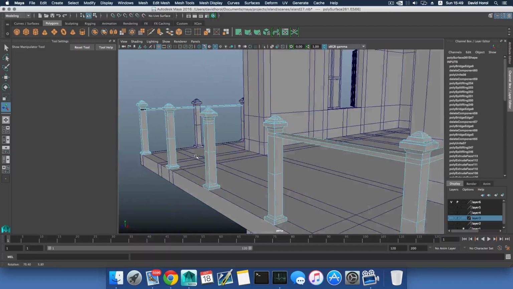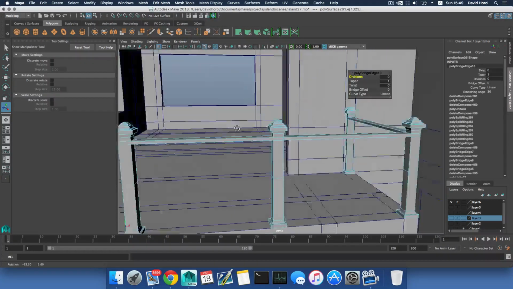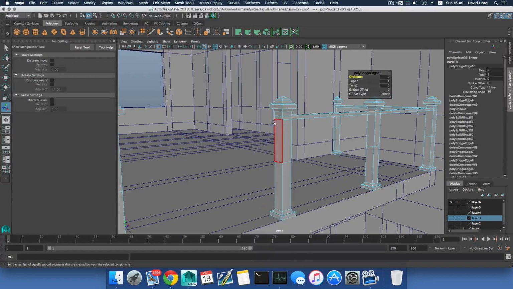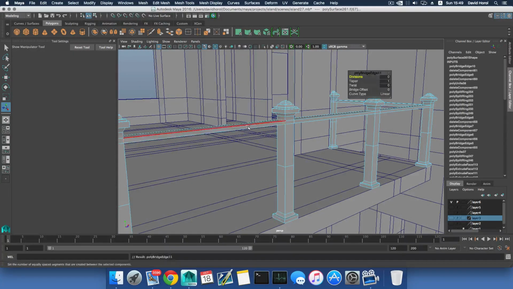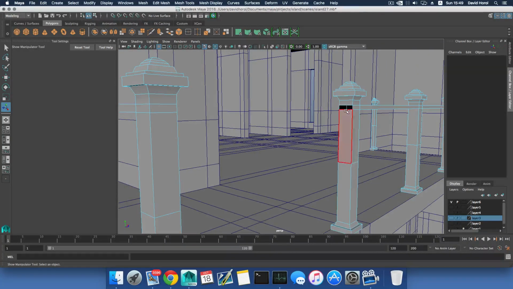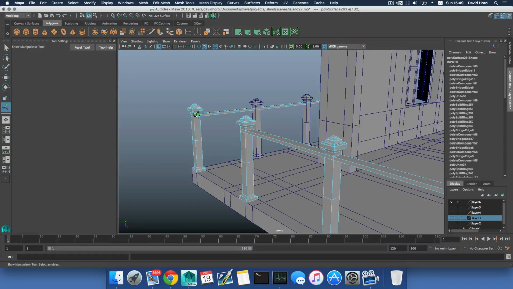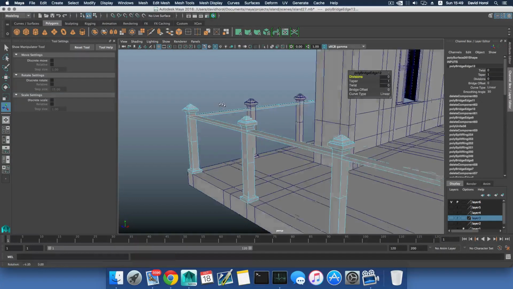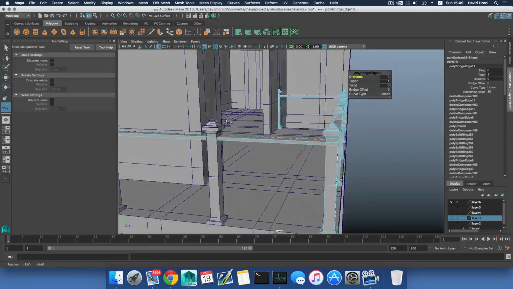These are faces. I can deal with them as faces. Edit mesh, bridge, or just press G. Right click, choose face, grab, press G. Here we have face, but at the other side of that we have edge, so let's get rid of that edge. Alright, press G. So that's good, it's connected, it's one solid object, and we can continue.